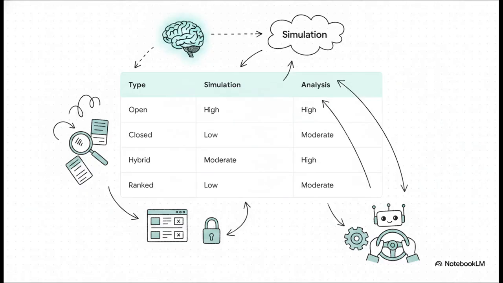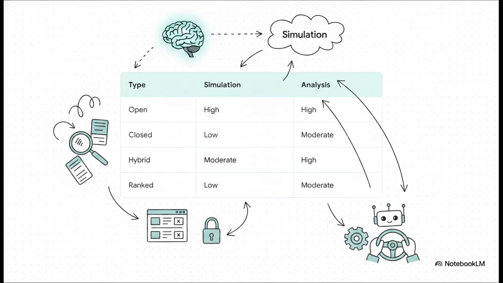Now, open sorting is kind of the Wild West of information architecture, right? You're building structure from scratch and learning exactly how users conceptualize your content. And because it is so open-ended, your AI copilot is going to flex its muscles the hardest right here. Check out this master overview matrix. It shows exactly how AI's involvement shifts depending on your methodology.